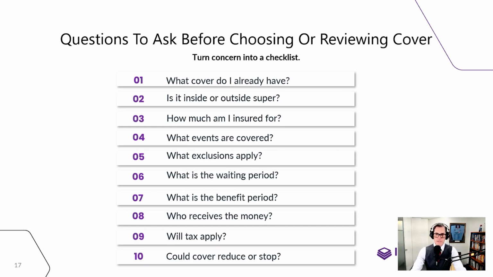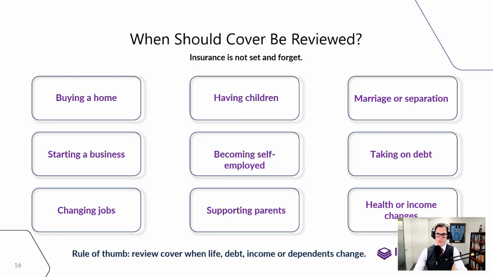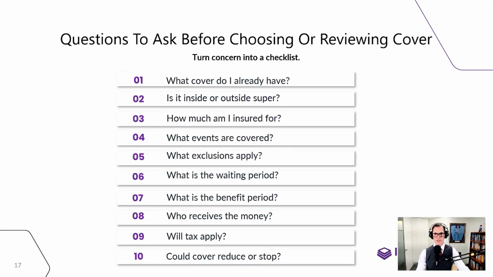Who's getting the money? Now, this is a big one, and it's a factual question. You can say, well, have you actually updated your beneficiary nomination forms? It would surprise you. And if I could just go back a slide, the marriage and separation up in the top right corner is an opportunity, as a mortgage broker or finance broker, for you to shine. That is because when they say to you, well, I'm separating from my partner, we're getting divorced, then after offering condolences, you can say, have you updated your beneficiaries on your life insurance policy?